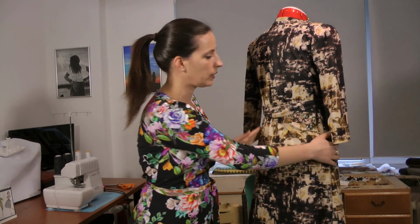This pattern's back is cut on the fold, and I am not struggling because I make this adjustment almost every time, but I always think about what is the best way to make a swayback adjustment on a pattern that needs to be cut on the fold.